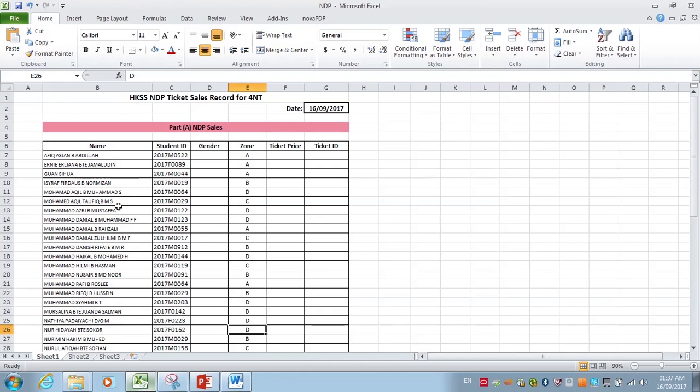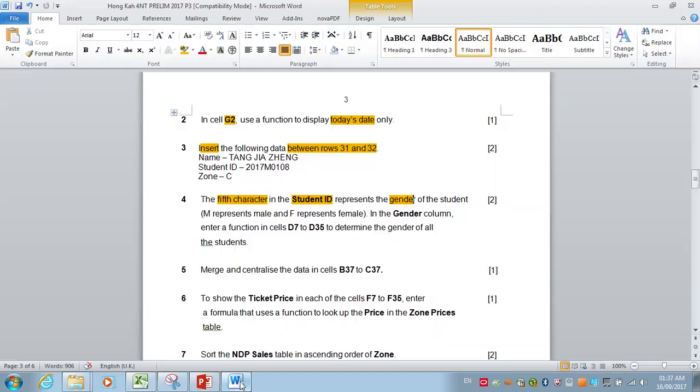Where's student ID? Here. Where's number 5? This is 1, 2, 3, 4, 5. Can you see? The fifth character is actually the M. And what did they say? M means male, F means female.